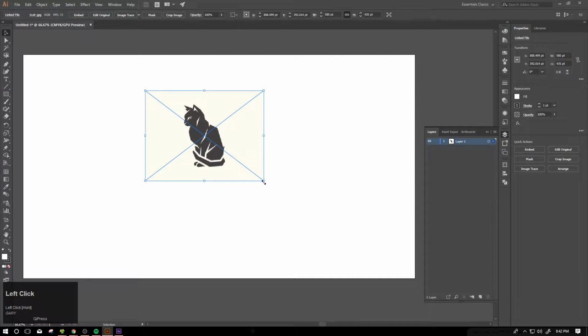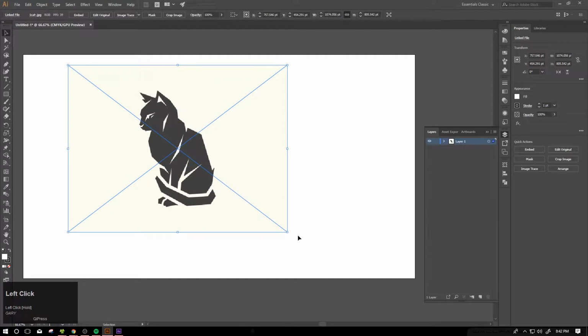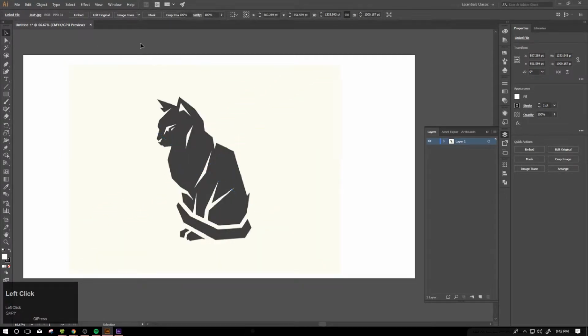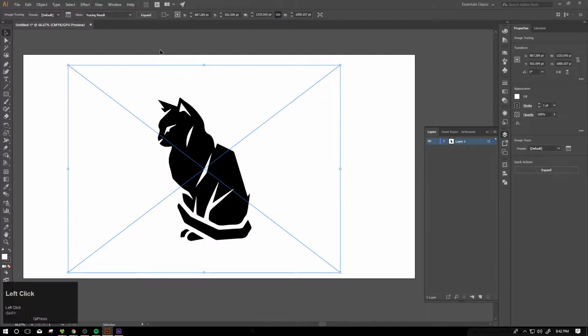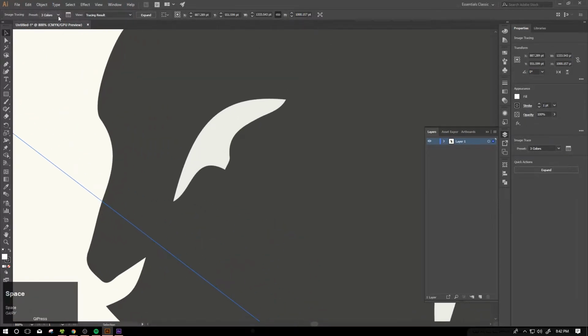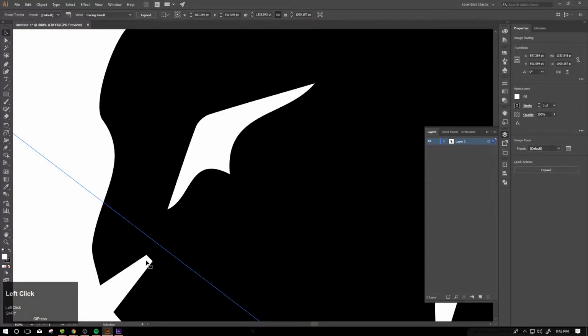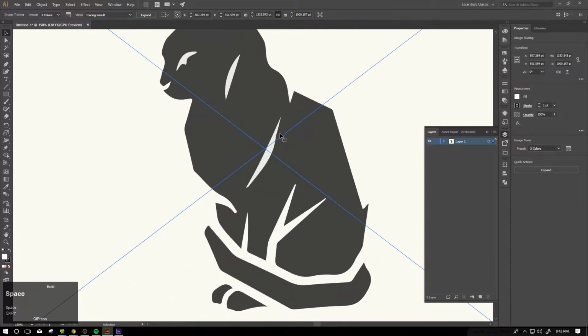So we're going to import this into Adobe Illustrator. Scale that up, and we are going to trace it. Image trace. So I mean, the default gives you pretty good results, but we're going to go ahead and play around with it a little bit. We want kind of a little bit more sharper angles. So if we go with default, this is kind of blocky here. I mean, I guess it doesn't really matter, but I like that. That looks nice.